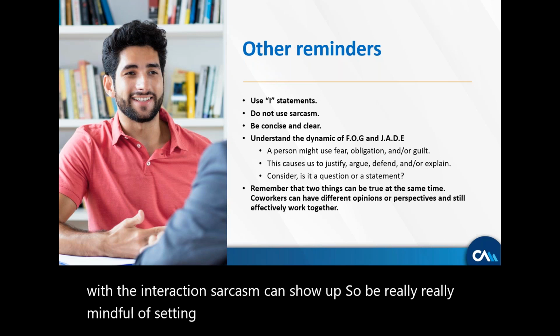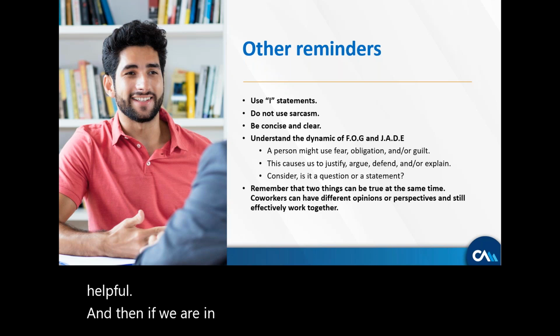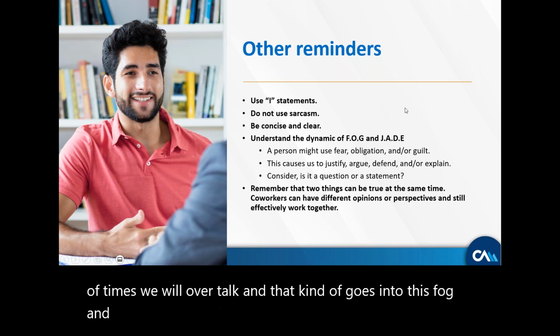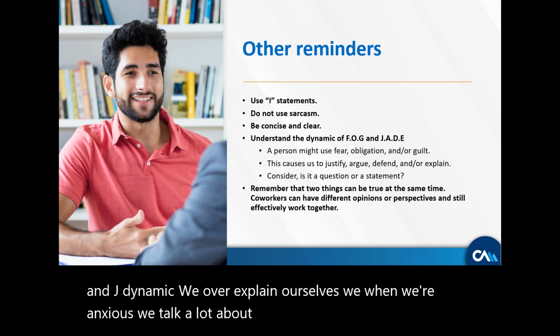So be really, really mindful of setting boundaries with that. It is not particularly helpful. And then if we are in a conversation that is challenging, a lot of times we will over talk, and that kind of goes into this fog and jade dynamic. We over explain ourselves. When we're anxious, we talk a lot about something.